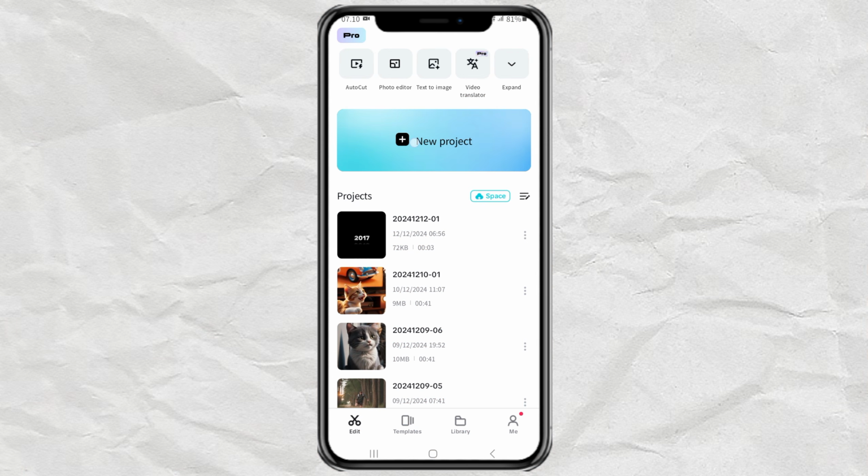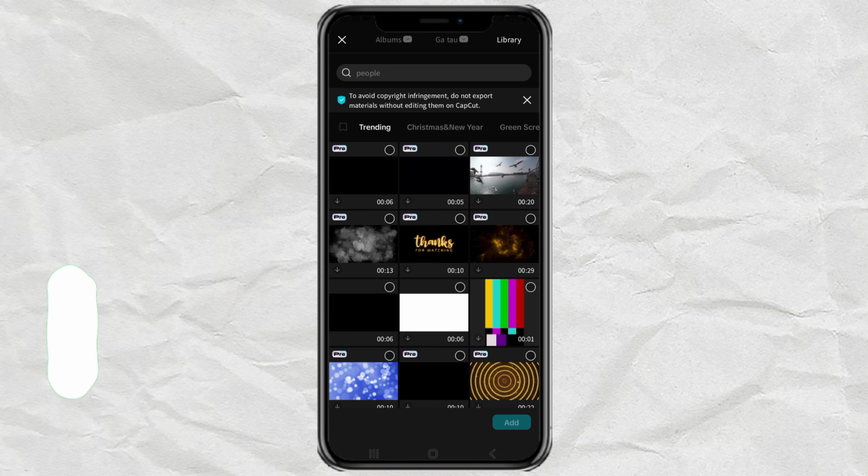How to create a time scrolling effect like this using the CapCut app. Create a new project, then add a black background image to it.